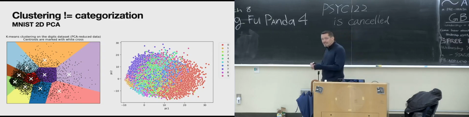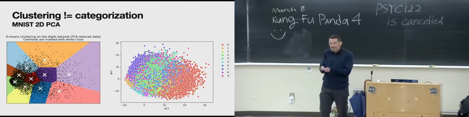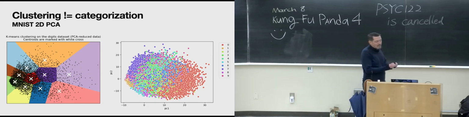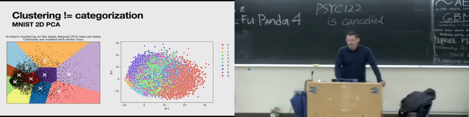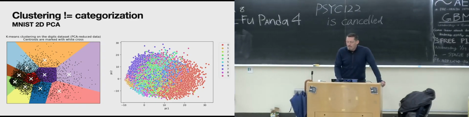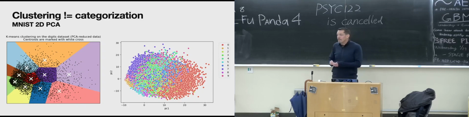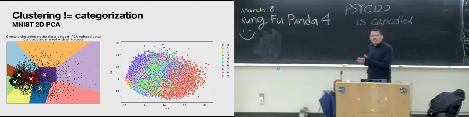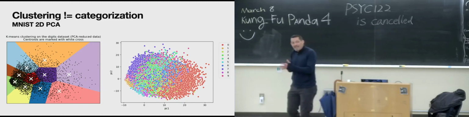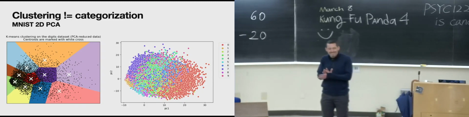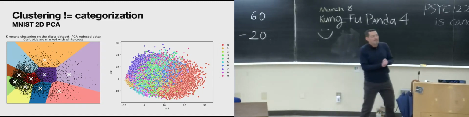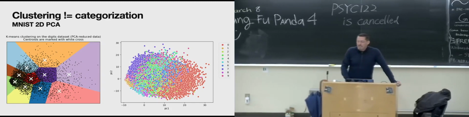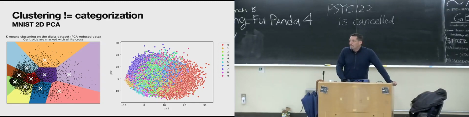Again, we know K-means wants to have equal-sized clusters. And we know it wants convex clusters, and it seems like we're busting, right? Even where we have something that might be a single really great convex cluster, it gets broken up by K-means into two separate clusters. So the idea is this: if you have a categorization problem, do categorization. Clustering is not the same thing as categorization. It is using the data itself to find patterns that might be of interest to you.